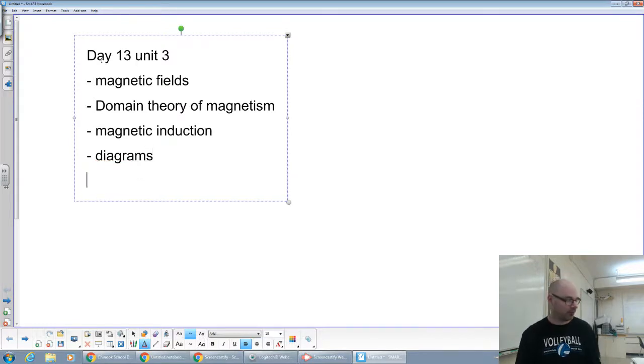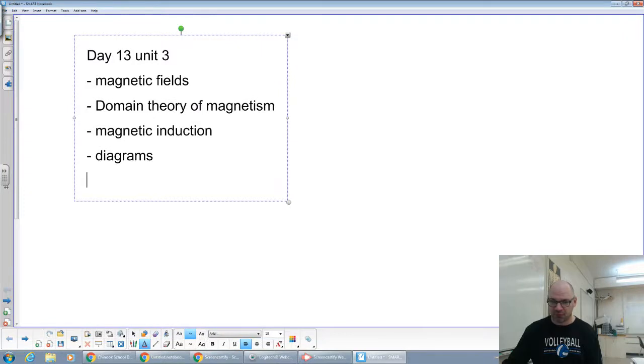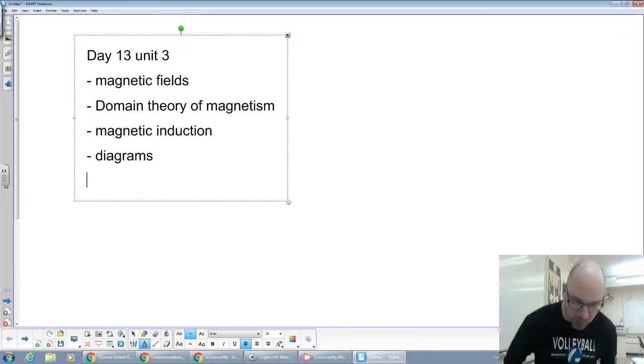And then we'll talk about some of the other things that we're going to be looking at as well, the right-hand rules that apply to flowing current and the magnetic fields that they create, things like that. And that'll be it for the fields unit. A few more days of that, and then we'll have our second hand in. And then we'll be done our fields unit here in May.